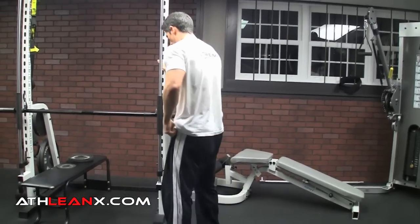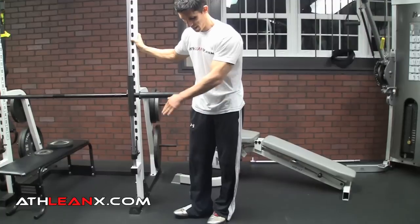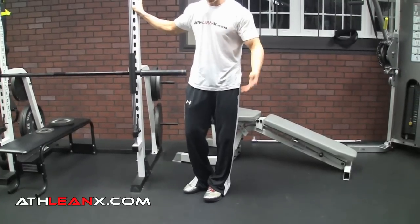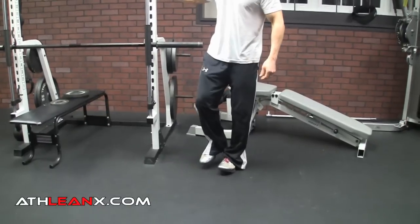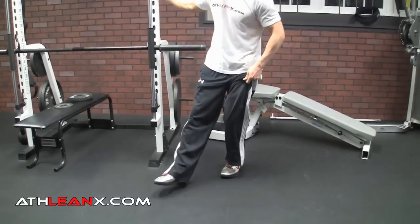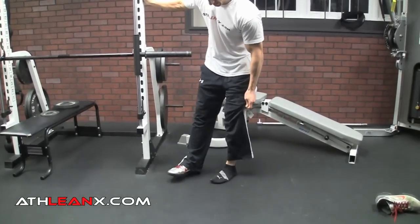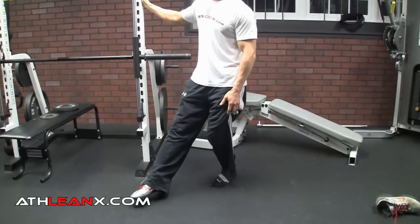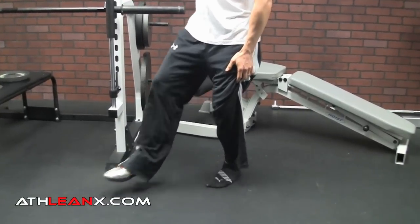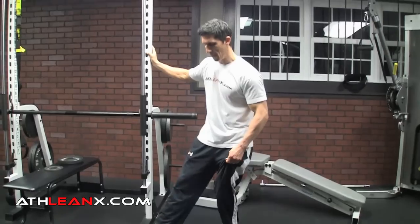Here are the three things you want to do. First, you want to work the three different planes of motion: front to back — our sagittal plane; our frontal plane, which is side to side; and most importantly our transverse plane. The first move: start reaching forward and coming back. What you're getting is exaggerated dorsiflexion of the ankle, getting good mobility through the ankle, each time trying to reach out a little bit further with that toe. And don't worry about the knee going past the toe — this is not a loaded situation, this is a mobility drill at that ankle.